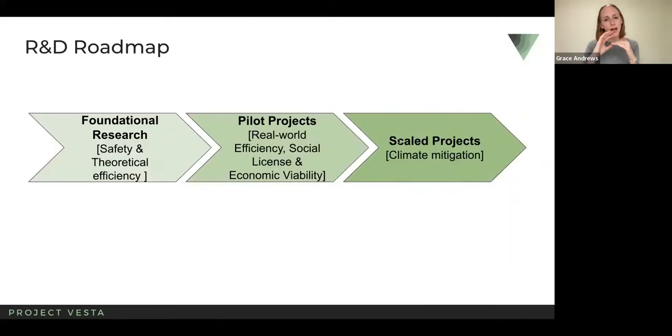So that's just to highlight some of the things we're thinking about. But really the next step is to focus on pilot projects. It's just true that you can do all the modeling and laboratory studies in the world, and you'll never really know how something works until you just go out and try it in the real world, again, in a very small scale setting, highly monitored and highly controlled. And so that's really the next phase of the research around this technology.